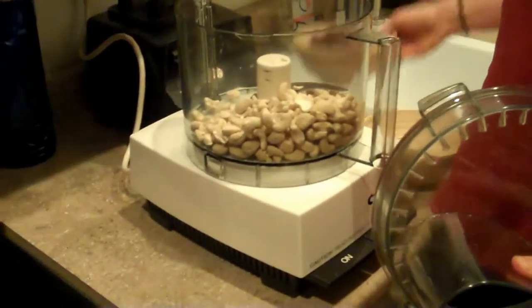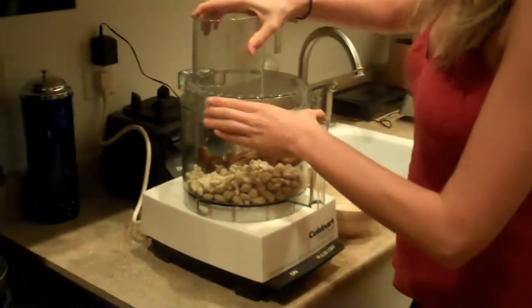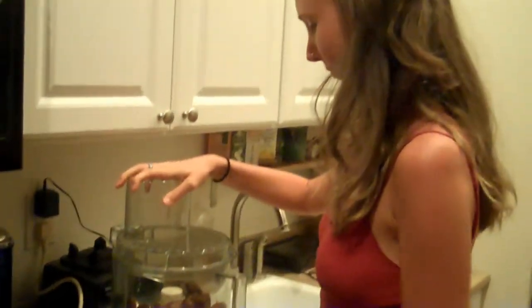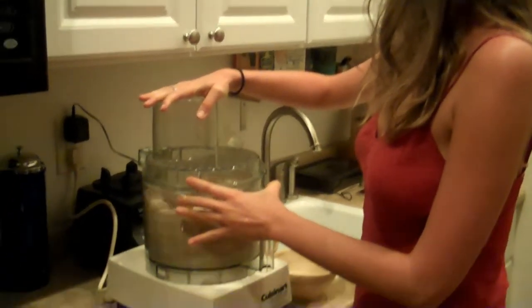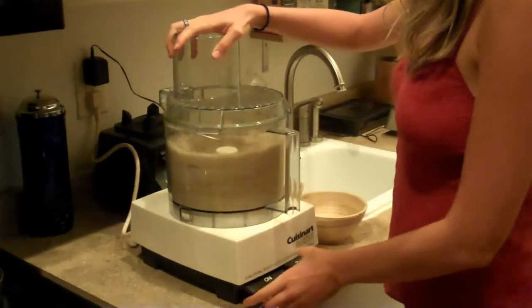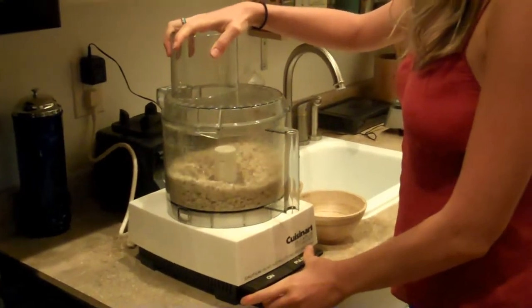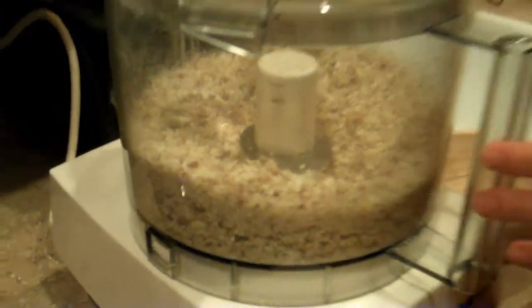Quantities to follow. So the cashews and the dates just go in like that. We can give them a little blend, hopefully. Okay, so you want to take it until it's nearly ground down, but not fully. So we can add the cacao powder as well, and so it all combines in well together.